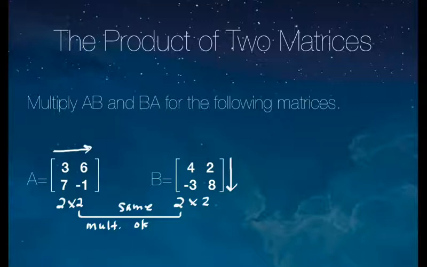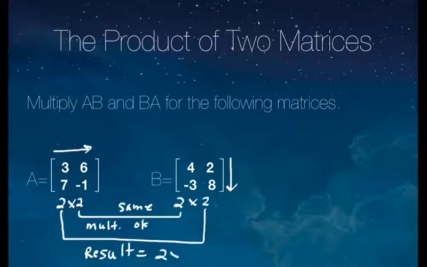Something else to note of interest is that the outer dimensions tell us how big the result is. So my result here is going to be another 2 by 2 matrix. We'll do one a little bit later. If we have enough time, I'll give you one where it's kind of odd. You have a matrix that's so big and another matrix so big, but my answer is nothing near either one of those sizes, because when you combine their outer dimensions, you get something very different. So let's go through the process.